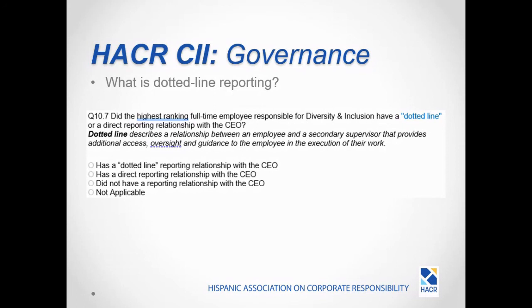But still, we keep the term here because there isn't one available currently that would succinctly describe what we're trying to get at. And that is that the person that is responsible for diversity and inclusion have the ability to go to the CEO directly without having to go to someone in between them to discuss critical diversity and inclusion issues. If that's the case for this person, then that for us would count as a dotted line relationship. What we're trying to get at with this question is access. Does the person have access to the CEO when they need to talk to them about diversity and inclusion issues?